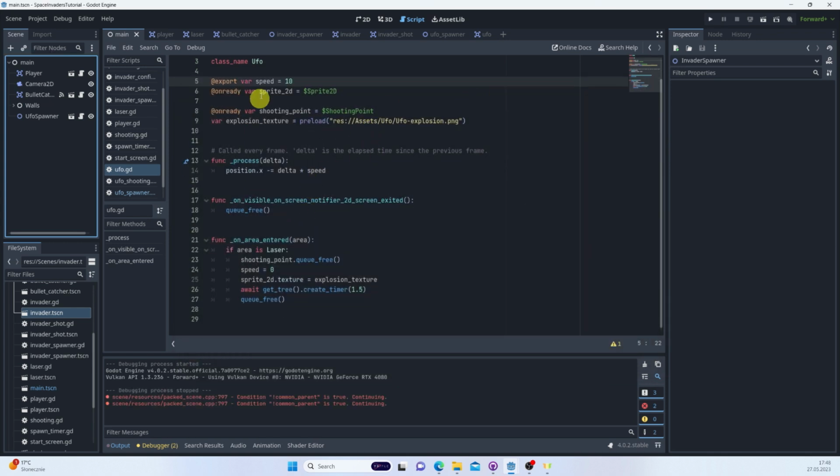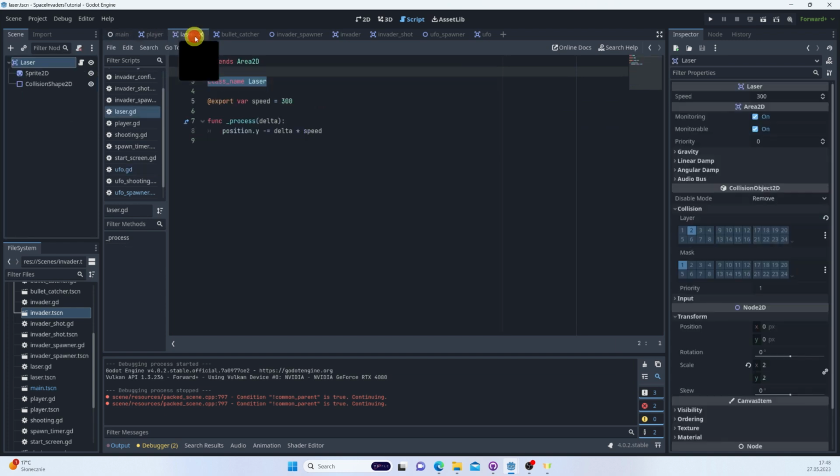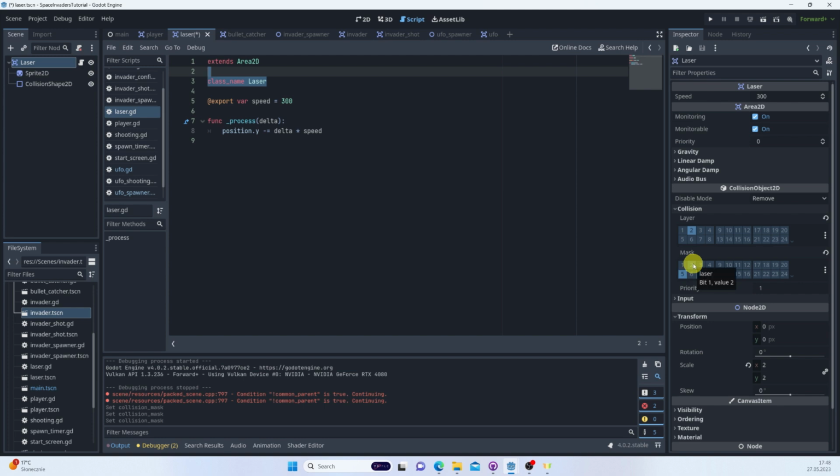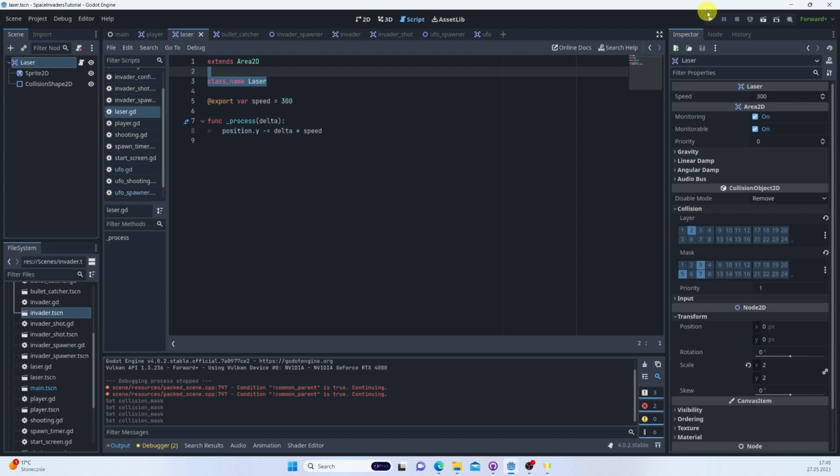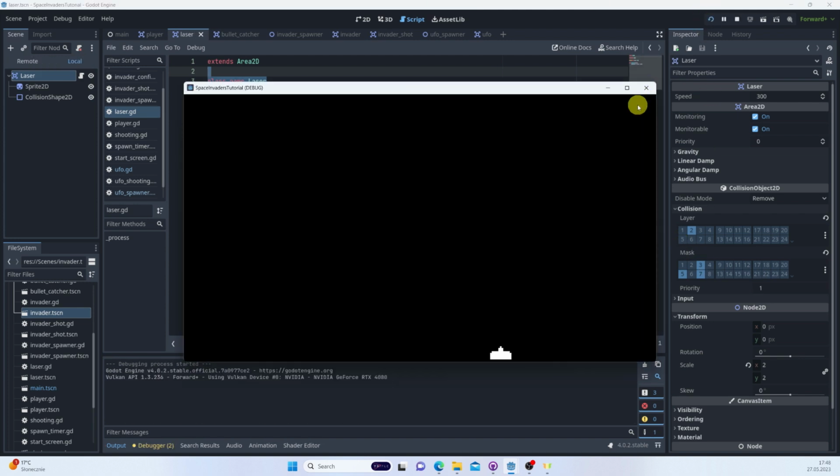Okay, let's see why that might be. Laser. It is a laser. And it should collide with UFO. Bunker. Invader. Okay, cool. Let's try this now.